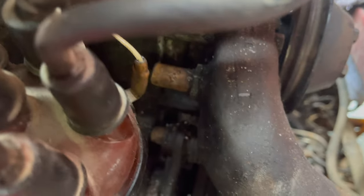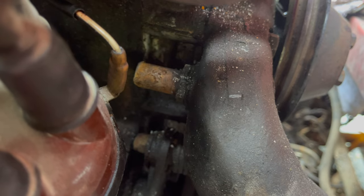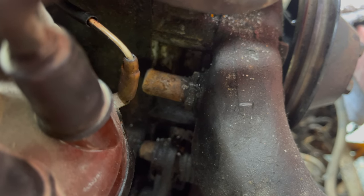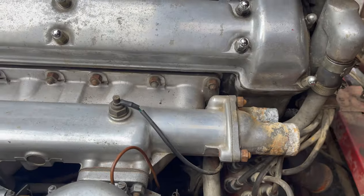And then right here, see that nipple? That is where it comes out. And actually, that's getting pulled back into the water pump. So the water pump is turning, and I've just screwed the thermostat housing back on.